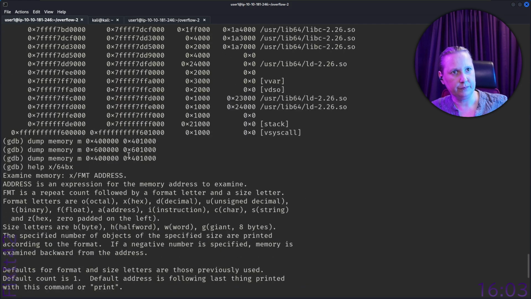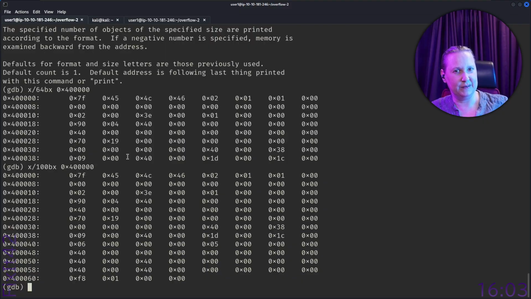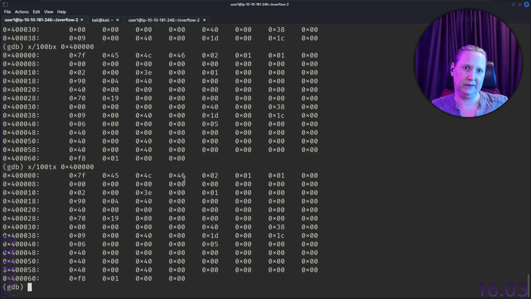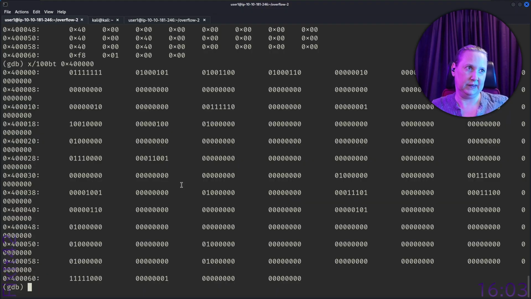So, what other format could it do? I'm sorry, but I have to do binary. No? Oh, I replaced the wrong letter. Now we have binary. I like it. Why so much space? I would prefer to have it formatted differently.